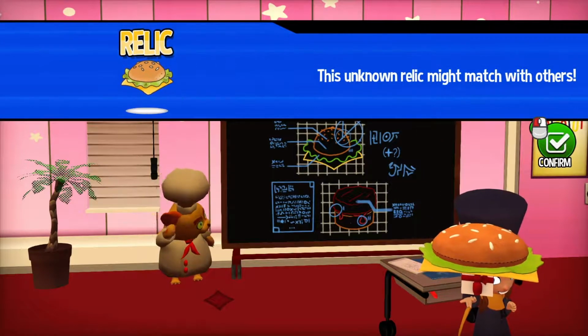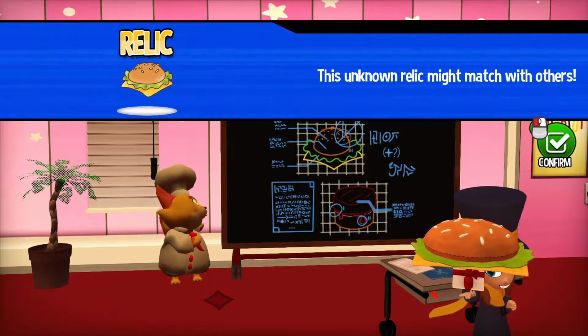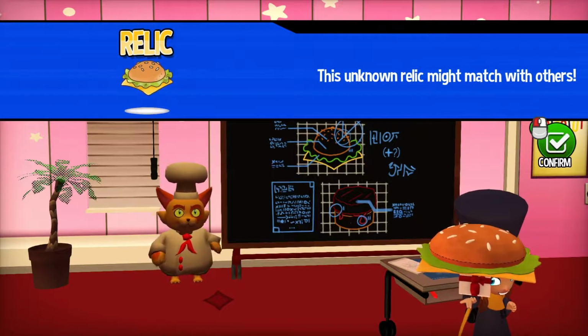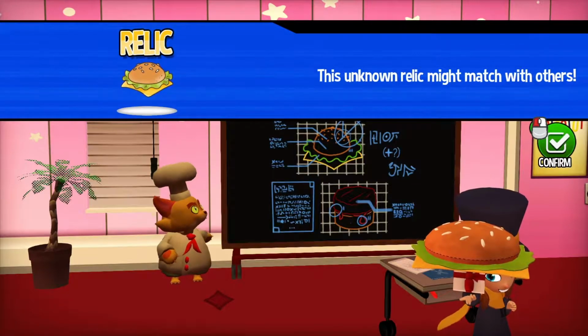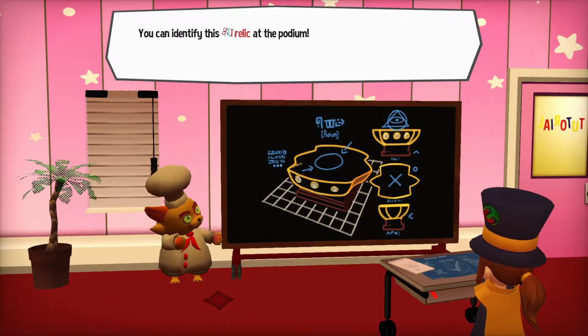So this thing, similar to how Mustache Girl gave us the yarn, showing us how yarn works, this person is now telling us how another thing works. So relics, the things that we got from the gift boxes. Actually, I'll let her take it away and explain it, so it's not being explained twice.